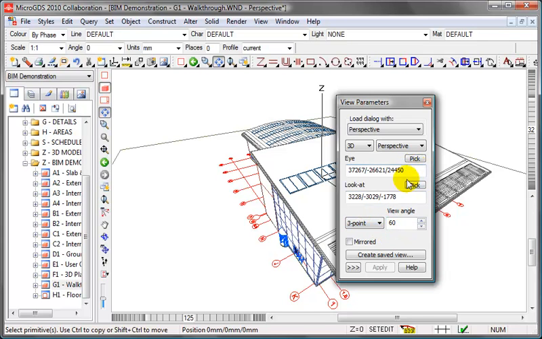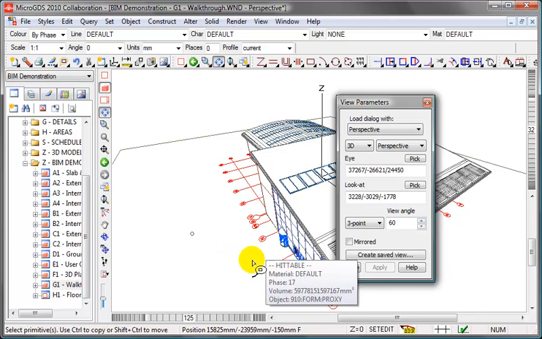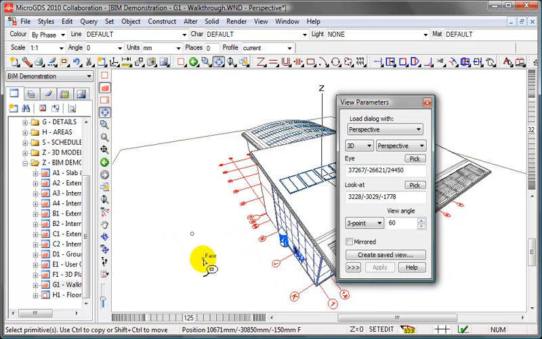Now, using the pick tool, you can snap anywhere onto the screen to select a position for the eye, and unfortunately in the view that we've got here, if we want to set up a new external view, the only things we can snap onto are the actual surface, and we don't want the eye at ground level.